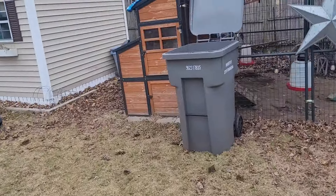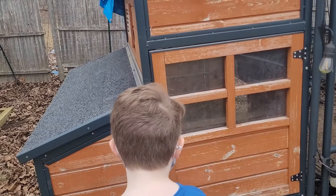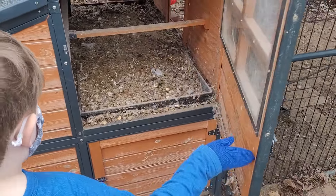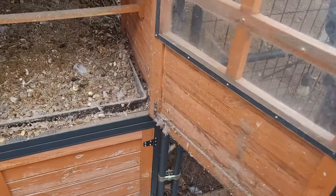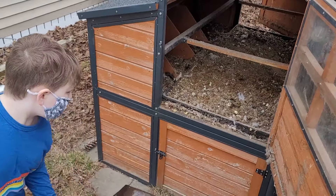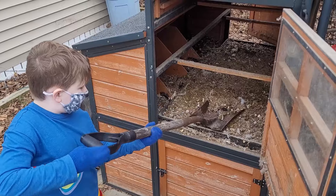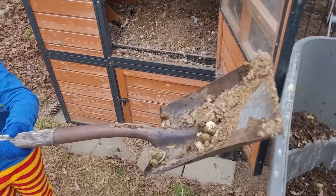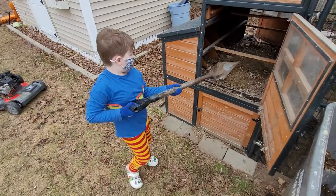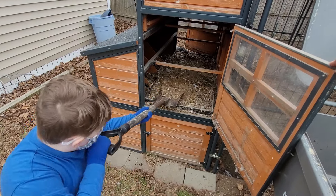Let's do it on this side. Open this up — you already opened it, you just have to open the door now. Can you hold that please? This is going to be so yucky for me. It is going to be yucky. Oh yep. That's good, don't take too much. There you go, put it in.